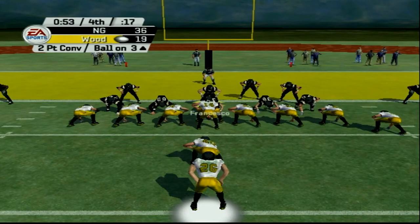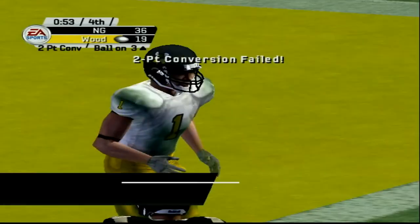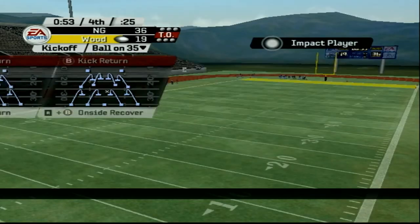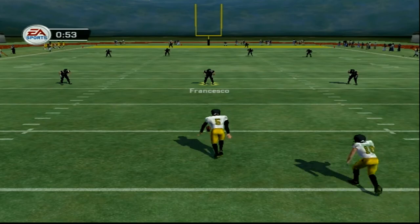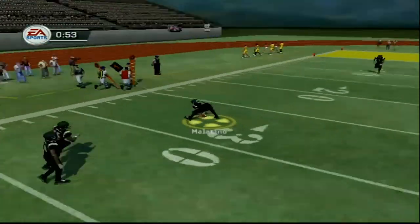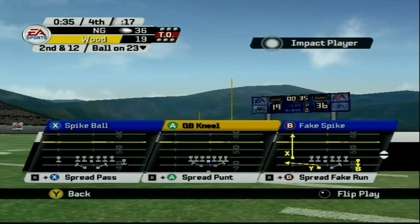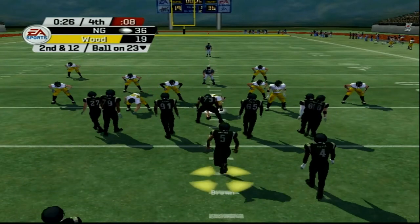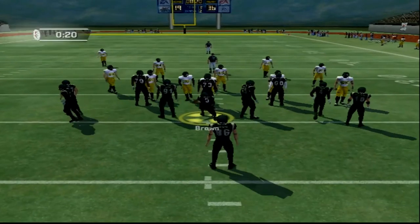They're crowding the line. Nice play fake. He's going right. It's dropped. Lobdell will try to hit it just right so they can get a high bounce. Here goes nothing. So the offense takes it. It's second down and 12 to go. Ball on their own 23. Set. Hut. And he'll just kneel it here.